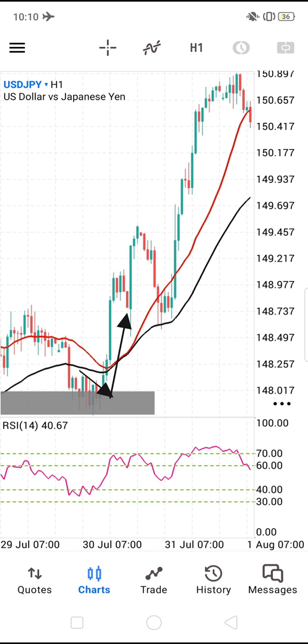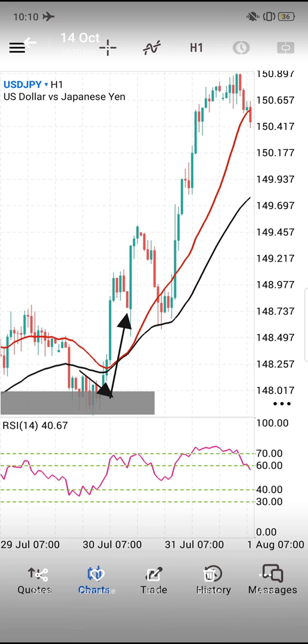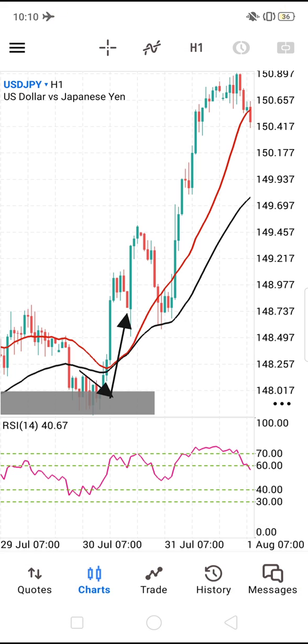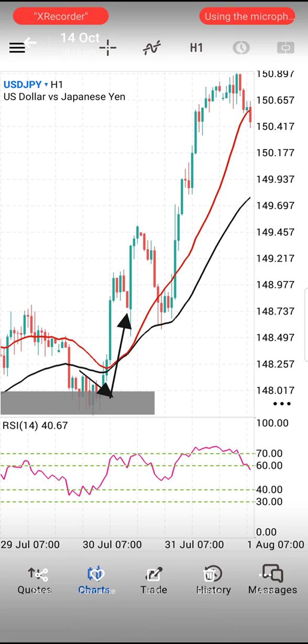When I come down to the 4-hour time frame, I see the overall market. Now the price is above the 200 moving average and 50 moving average. This clearly tells me that I'm looking for buying in the 1-hour time frame. Now see this one, we are in the 1-hour time frame. See what happened. This rectangle that you see, I drew it, I put one arrow touching it and another arrow facing up. When I draw this zone in the 4-hour time frame, I come to a lower time frame like 1 hour. I do not just predict. I say that if the market comes to this zone, the rectangle that I drew, I will enter the market, and see later on the market touched it and it's going up.